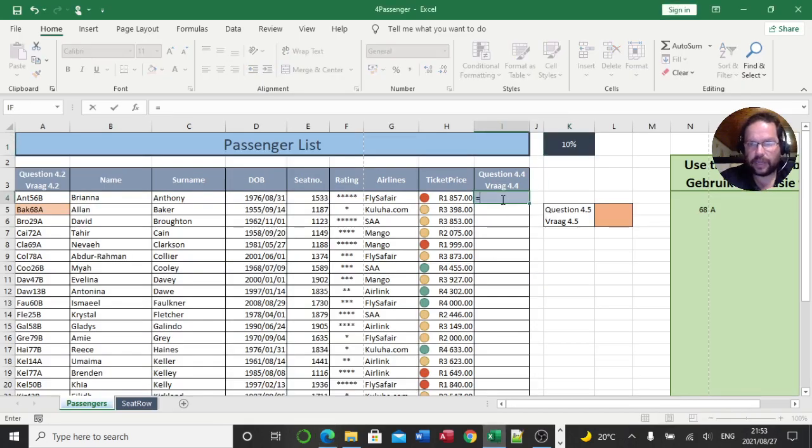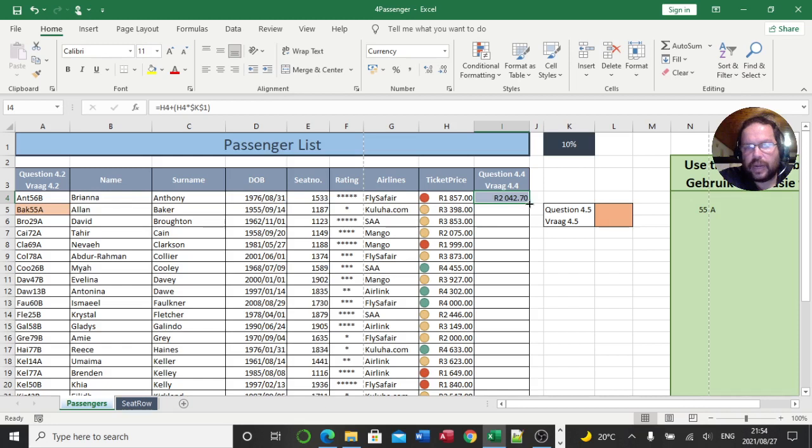So over here we're going to say equals, I'm going to take that value, then I'm going to say plus, and then I want to calculate what the 10% of this total is. So I'm going to say that times that, and because I want that cell in K1 to stay the same, I'm going to use F4. Then I'm going to close the bracket and enter, and there is my result.